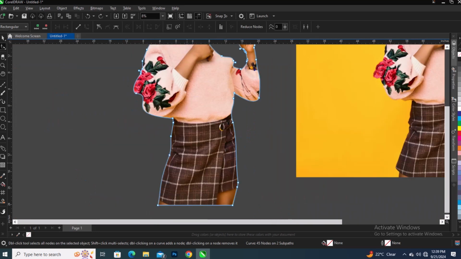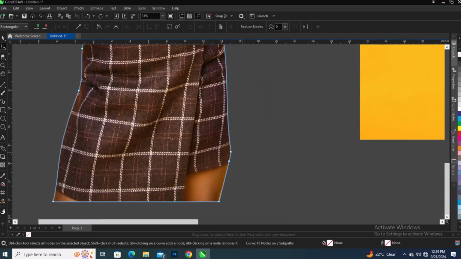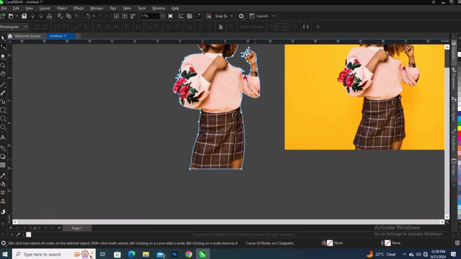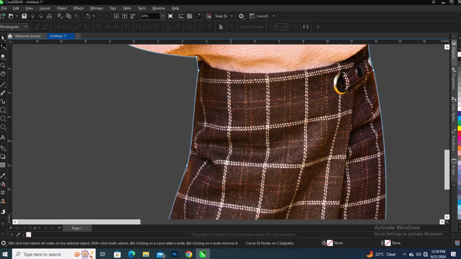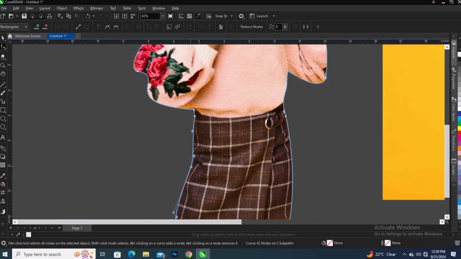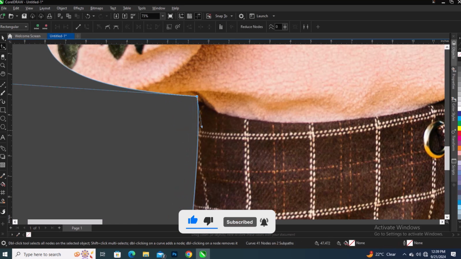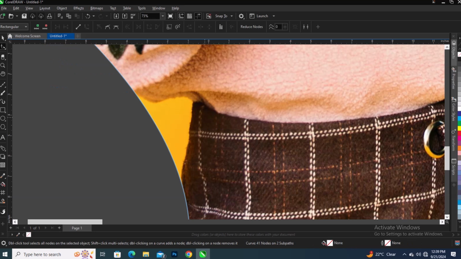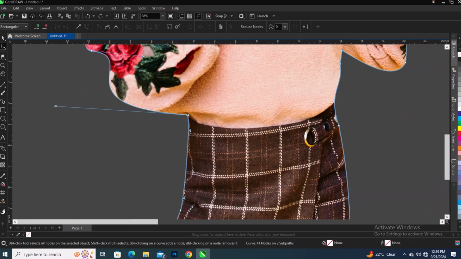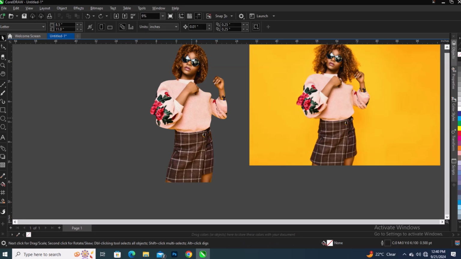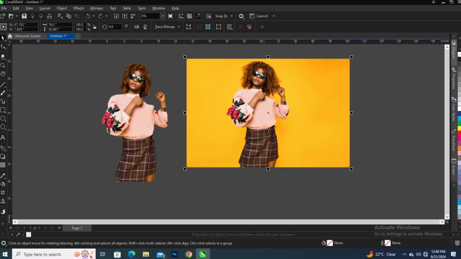See, because the one we are cutting is a human being, so we can't just cut them like anything. Any other object that you are cutting, avoid sharp edges. Any other object you bring into CorelDraw to remove the background through cutting using the shape tool, make sure you avoid sharp edges. These ones will destroy your reputation as a graphic designer. So basically that's that. So this is what we have, and this is what we had after removing the background.